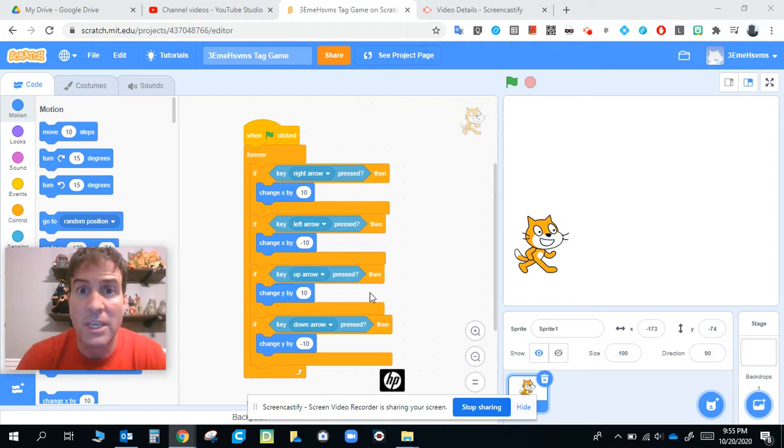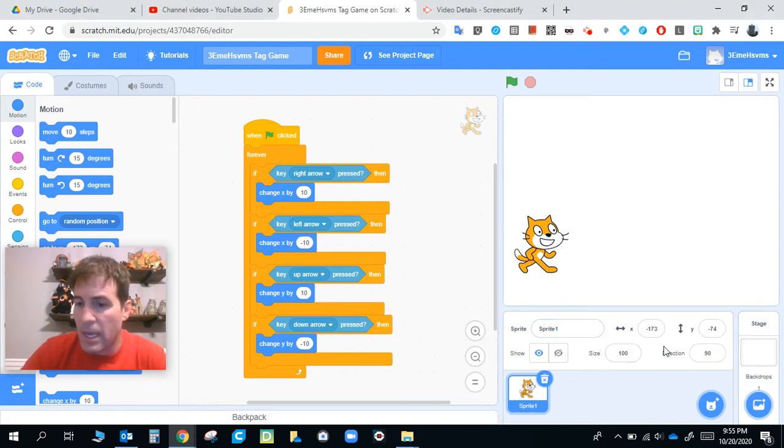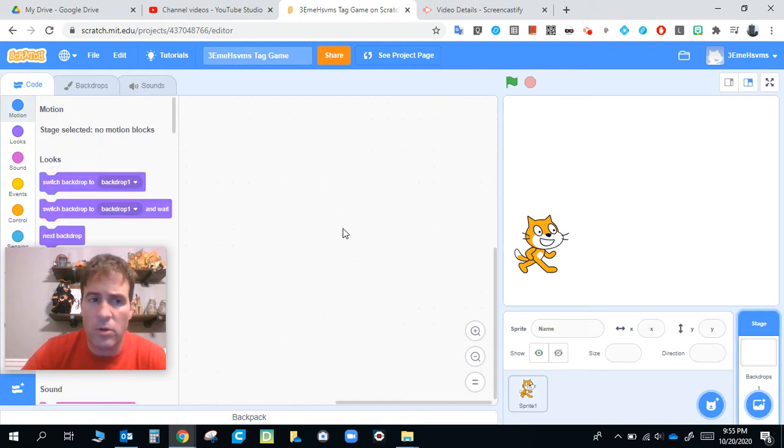So what does that mean on our screen and what exactly does it look like? So first thing we're going to do is give ourselves another backdrop that allows us to see what we have on our screen in terms of our X and Y coordinates. So we're going to start real quickly by going down here to stage. So in the bottom right corner, we can see we've got our sprites, and there's our sprite. And then we have over here stage. We're going to click on stage. You can see all my code disappears, but that's not a problem, nothing to panic about.